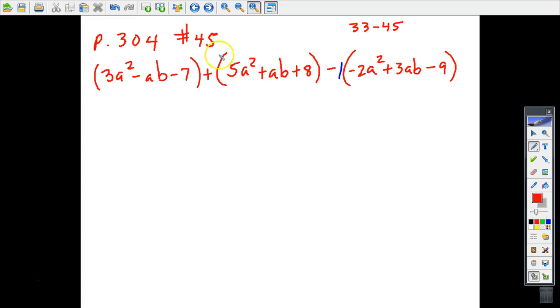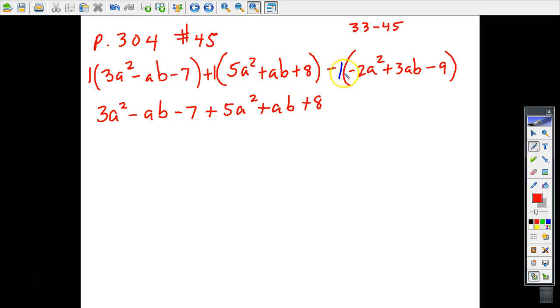So the first thing that needs to happen is I need to get rid of these parentheses. And if you want to, you can think of the distributive property using 1. And obviously if I distribute 1 to every term, that doesn't change anything within the parentheses. So I'm basically just going to drop the parentheses. And the same thing happens to this next polynomial. If I distribute 1, that's really just dropping the parentheses.